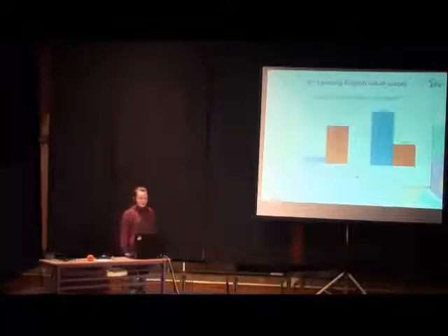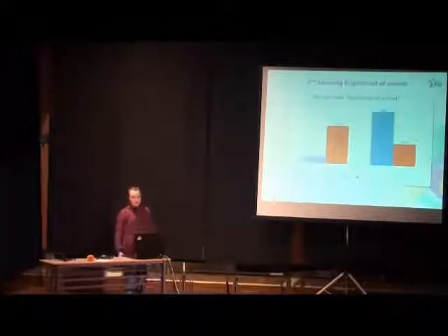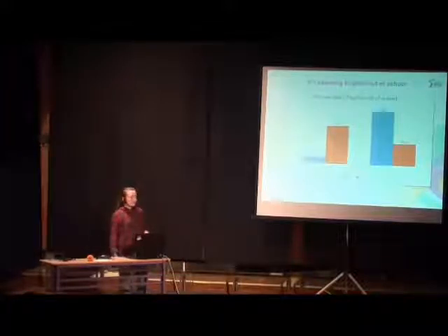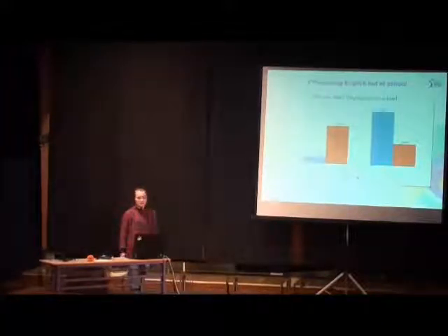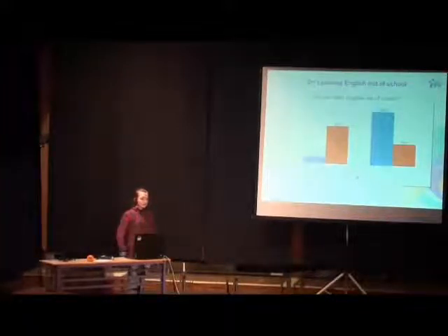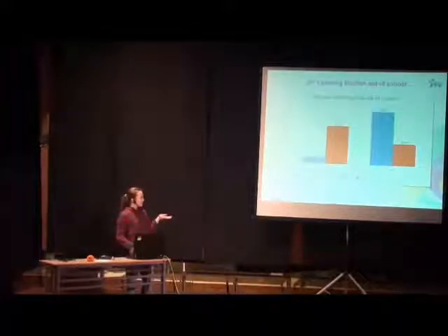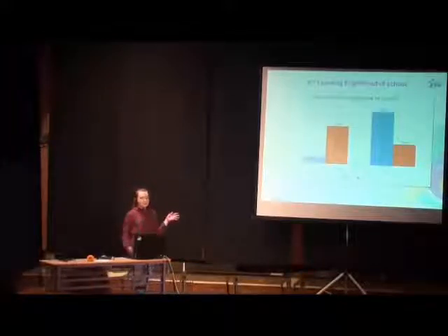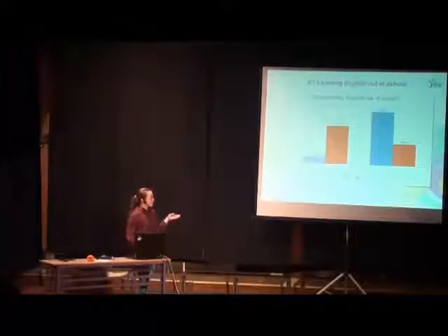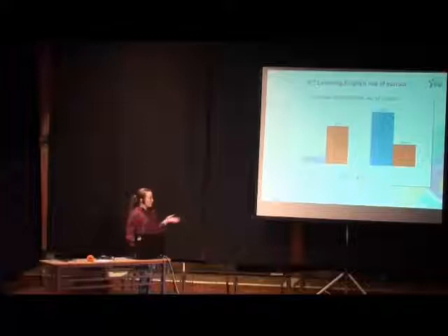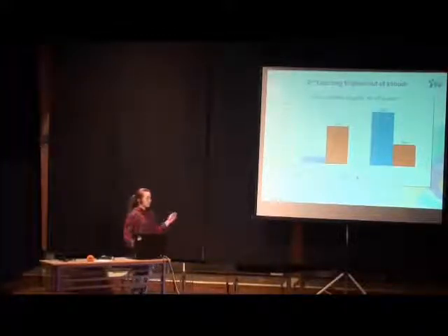The second hypothesis says that more Russian pupils learn English in organized form outside school. For example, they take more English courses. And it was totally true. As you see, the orange color, this is the percentage of Russian pupils, is much bigger than the percentage of Slovene pupils, the blue color.